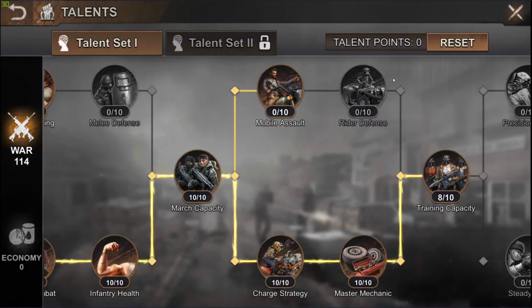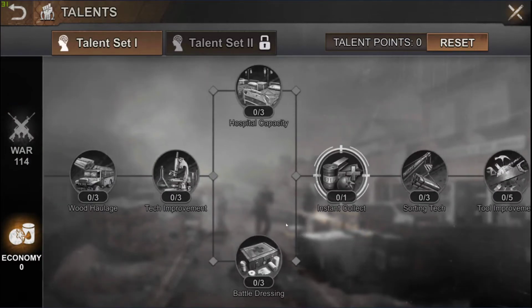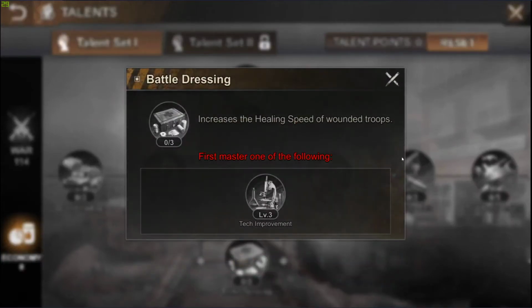So the cumulative effect of all of these perks means that my attacks are simply going to be stronger. They're going to do more damage, I'm going to have more health, and also my march capacity is going to be bigger. So if you want to inflict the most possible damage, be on the war tree. However, there's still a strong case to be had for being on the economy tree for the event, and the main perk here is the battle dressing. This is the one that heals your troops faster.